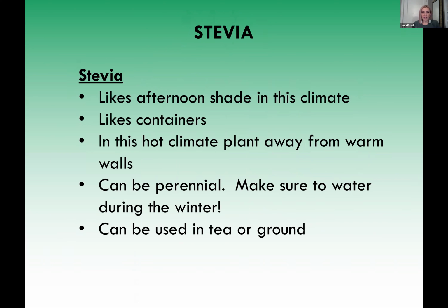Loves being grown in containers. And in this hot climate, I plant away from warm walls. It's that heat sensitive. So we wouldn't want to put it right up against our brick wall. So if you're someone who lives in Florida, you want to probably give it some afternoon shade. If you're someone who lives in North Dakota, you're probably okay to plant it wherever you would like to.